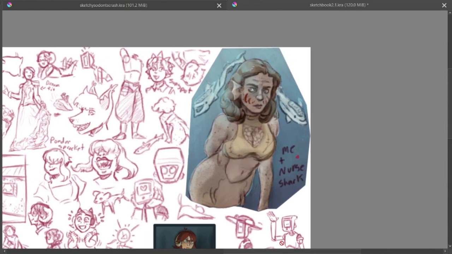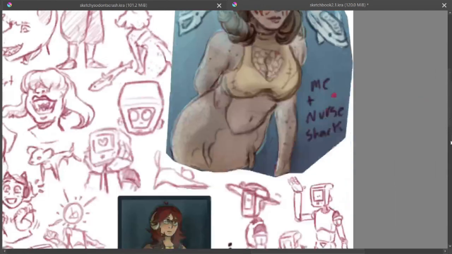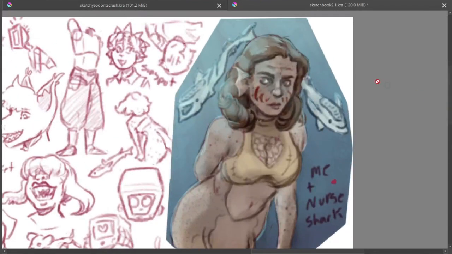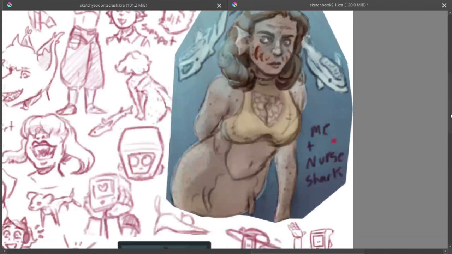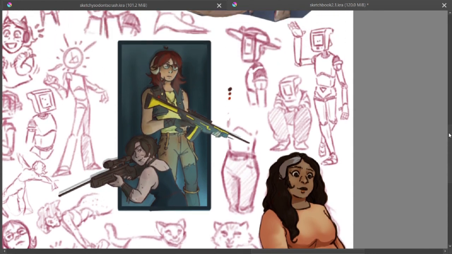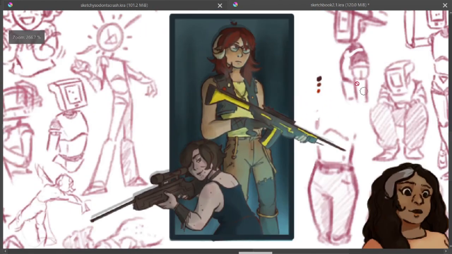Drawing mermaid, because comfort designs, you know. I do like this design. It was very handy when mermaid came around. Yeah, deer. Oh, I love deer so much. I love this drawing. I don't know what it was, but it was very fun. I think I got a Pinterest reference just for the pose, and then I roughly looked at guns, and I love the posing and the lighting, whatever.